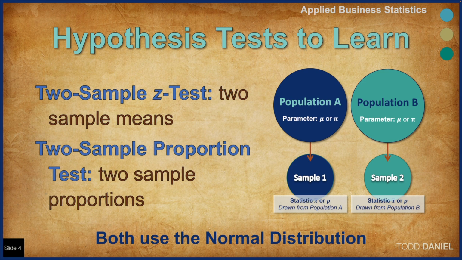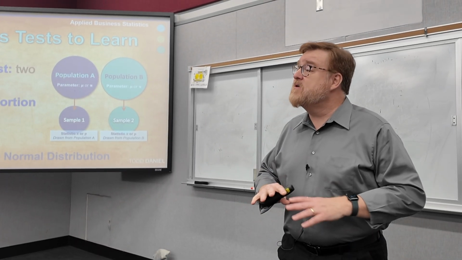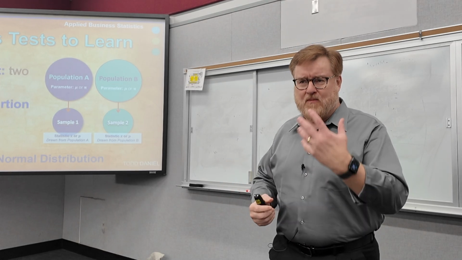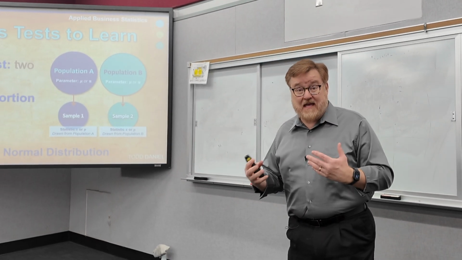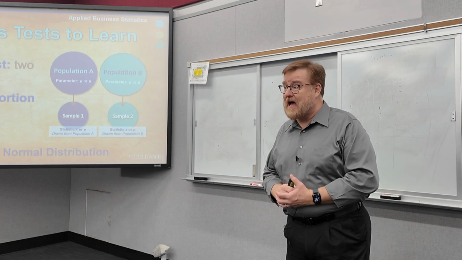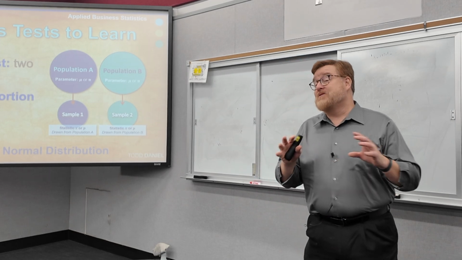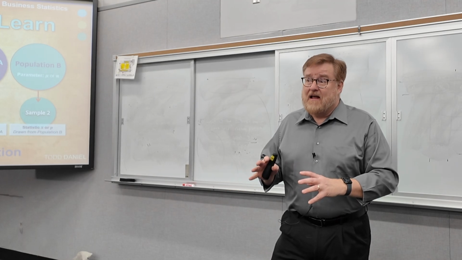The first of the tests I'm going to teach you is called a two-sample z-test. This uses means. I draw one sample from a population, and I calculate a mean of that sample. And then I draw a second sample from a second population and calculate the mean of that sample. I want to know, are those two means statistically significantly different? I'm going to start with an assumption that they are not different, that they are in fact the same, that mu1 equals mu2. And then I'm going to do a test to figure out whether the evidence supports that null hypothesis assumption.